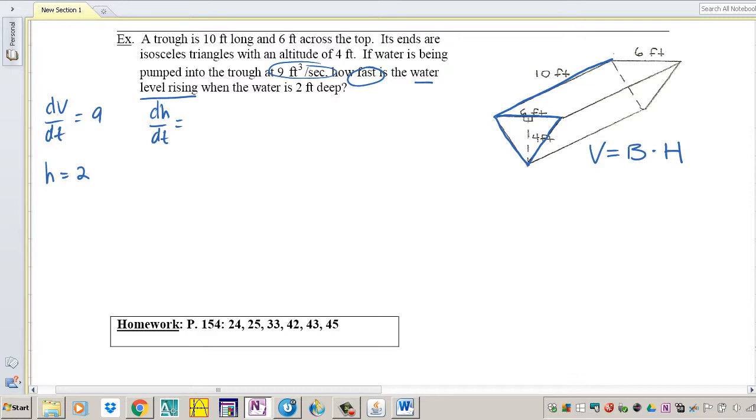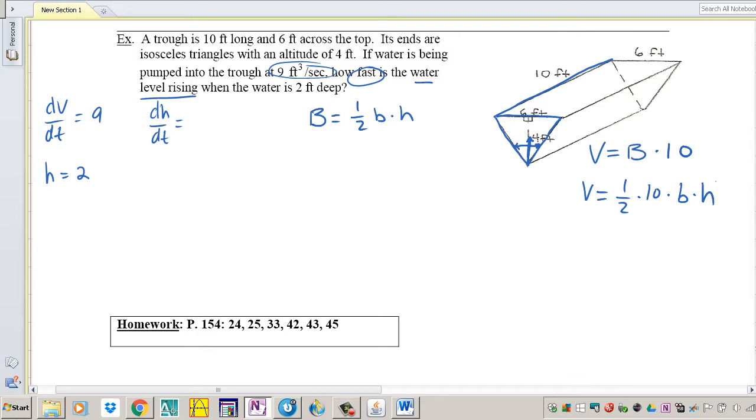So the water level is changing, and so is the way the water level is changing horizontally in this problem. But the height of this object is not changing ever. So I'm going to say that this is 10 since it's not changing. Now, what is changing when you are pouring water into the trough? Well, the water level is rising, and so is the way the water is accumulating horizontally. So we're going to write a formula for the base, which is the area of this triangle: 1/2 times little b times little h is the area of the triangle. So we have V is equal to 1/2 times 10 times b times little h.